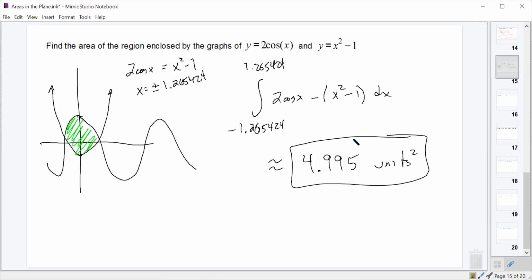And if this was a problem on the AP test, you'd want to show everything that I've shown here. So you'd show your graphs, you'd show how you got the intersection points, even though it's just writing this equation and putting the answer. They want to see that you solved this equation in some way. They'll know that if you put this as your answer, that you solved it using your graphing calculator, which is perfectly acceptable because it would be a calculator question. Then you show the integral that you integrated on your calculator, and then show your final answer.